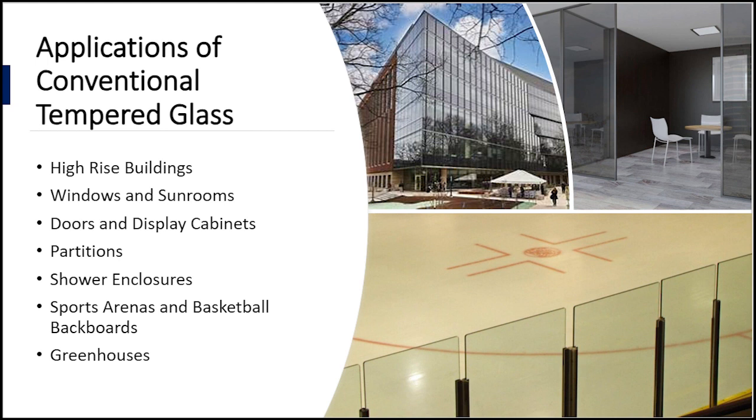Conventional tempered glass is also used for shower enclosures because of its ability to withstand water at higher temperatures. Its strength makes it very suitable for sports applications as well, such as the glass walls in hockey rinks and basketball backboards. Now I'll pass the show over to Scott to talk about thin, flexible glass.